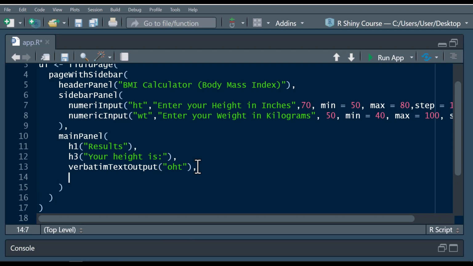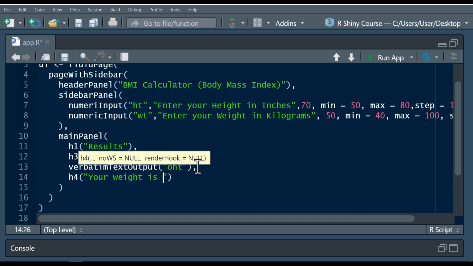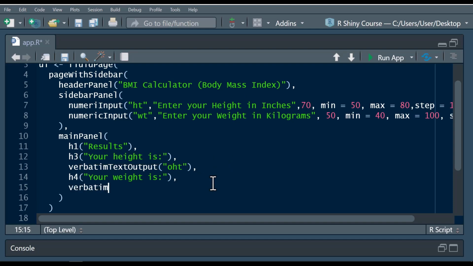Then the next is going to be H4. It's going to give a label of "Your weight is." Then next, we also use the verbatim text output.